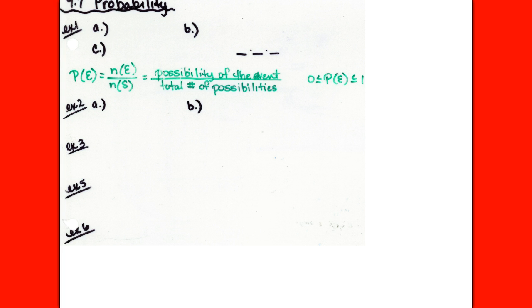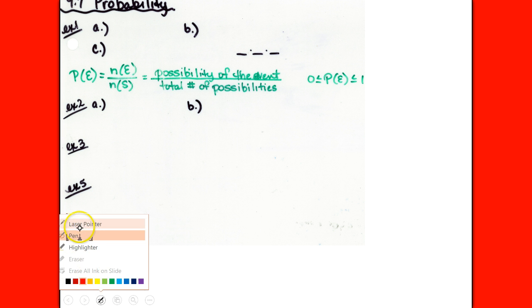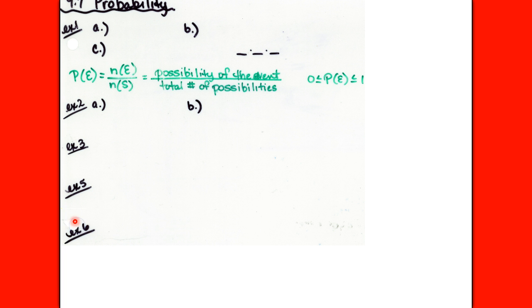Because when I'm calculating the probability of something, probability is basically going to be the possibility of my event out of the total number of possibilities. So when I'm trying to find the total number of my possibilities, that's where those counting principles can come in handy. So on the top of page 674, it says any happening whose result is uncertain is called an experiment.